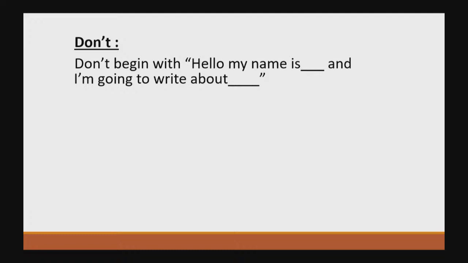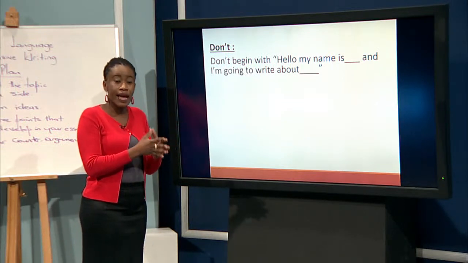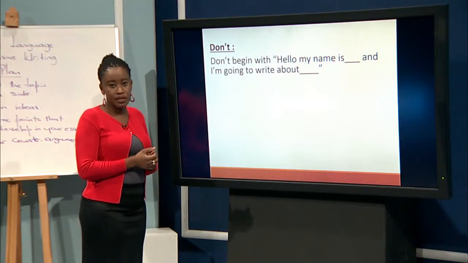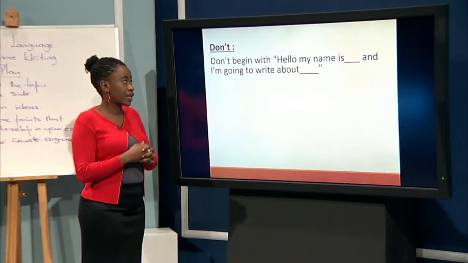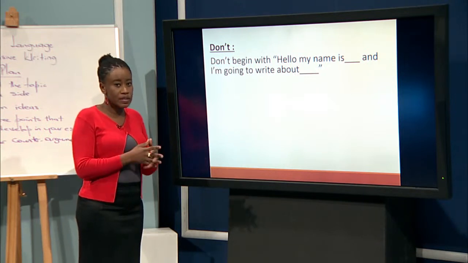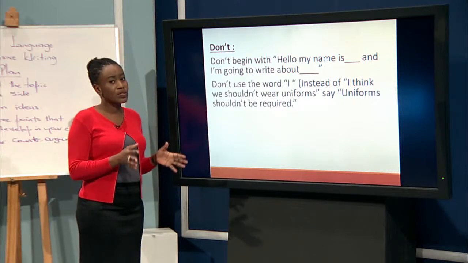For example, start off with a nice quote. Start off with a definition. Start off with a strong statement. Start with a rhetorical question that actually sparks or causes people to think. Experiment with different starts for your essay. But hello, my name is, and I'm going to be writing about, as you young people would say, that not keeping. All right?